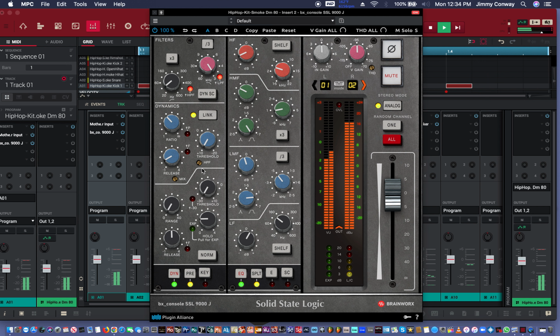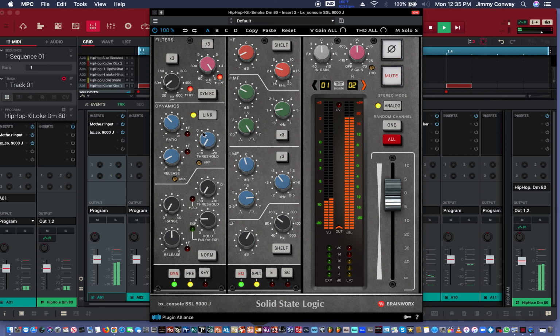So the high pass filter is going to let the highs pass, for lack of better words. So if I boost this up, here it's bumping a little bit more. Now I'm going to only compress anything under, let's say, 400 hertz. Anything above 400 hertz will not get compressed.